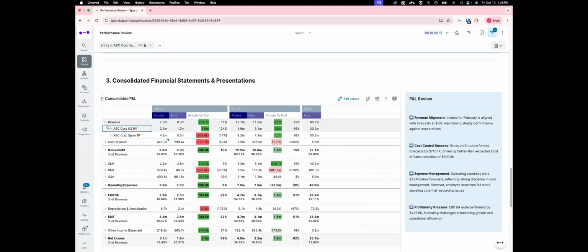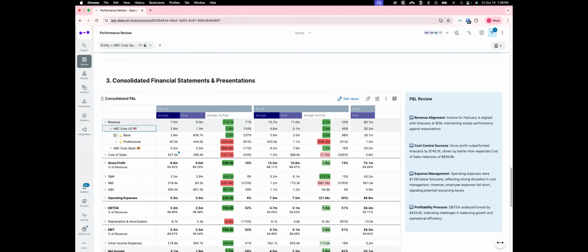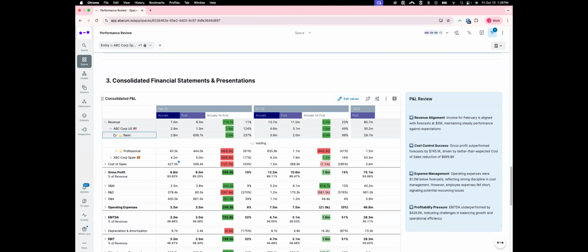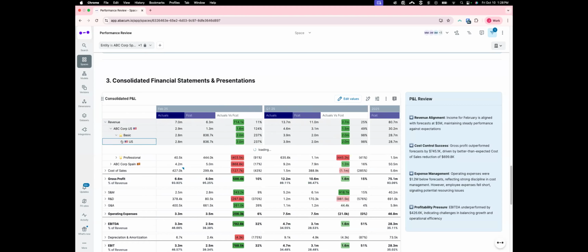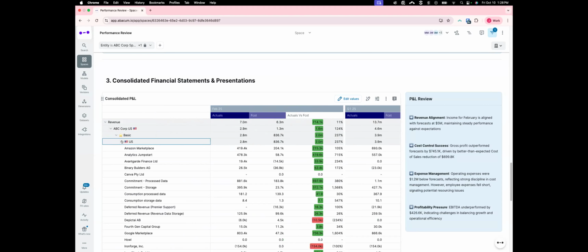So you could drill down from your top line down to an entity, from an entity down to a product. And then from a product, you could go into a territory and all the way down to the customer level. So fully interactive. This really is a capability that's nice. It's dynamic to allow you to surface very detailed information at the end of the day.